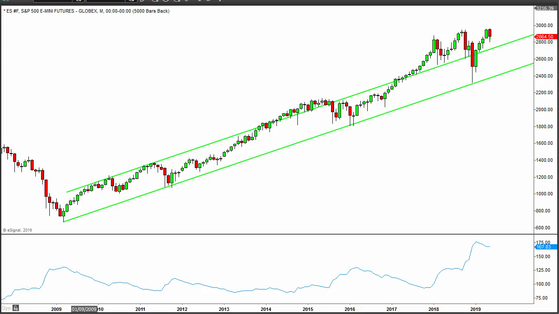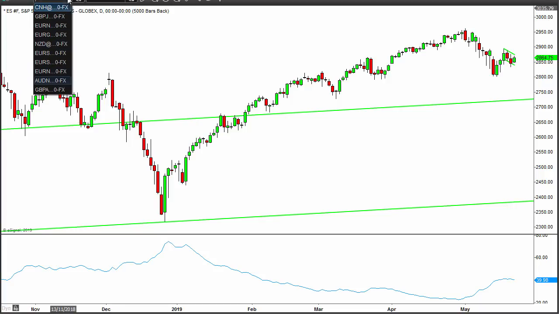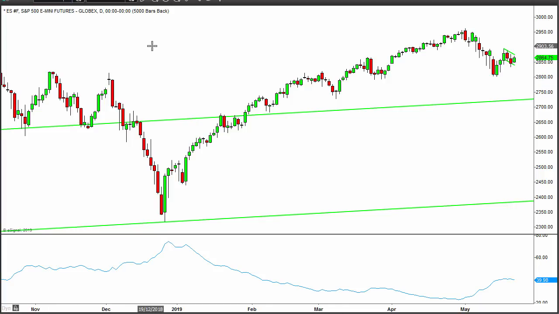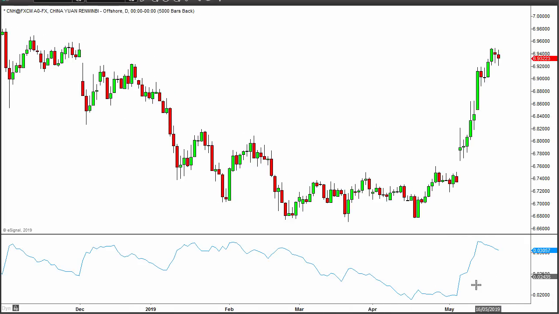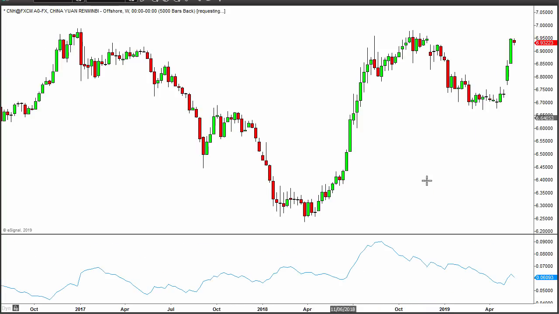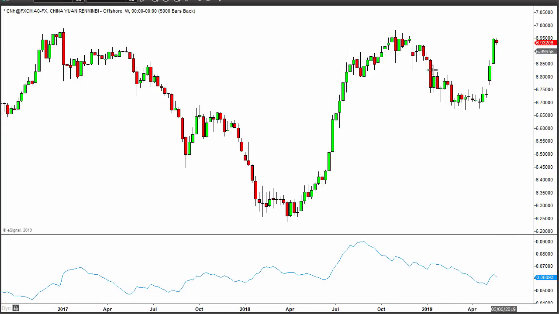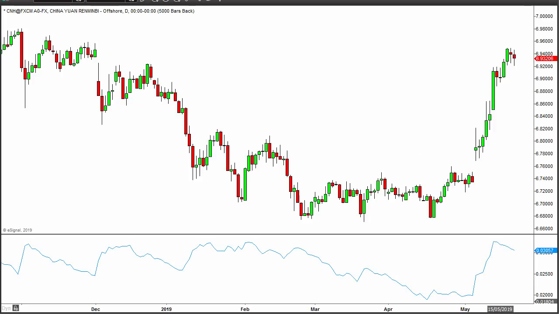So whether it's something like the S&P there, or something like the yuan. If we bring that up, here we go, the Chinese yuan. Now that's got a lovely range here. If I take you out to a weekly chart, you'll see it's in decline over the weeks, but it's got a really nice range. That may be a bit rich for some traders, because it has got quite a high daily range of 305 pips. But certainly it's worthwhile looking at some cross pairs as well.